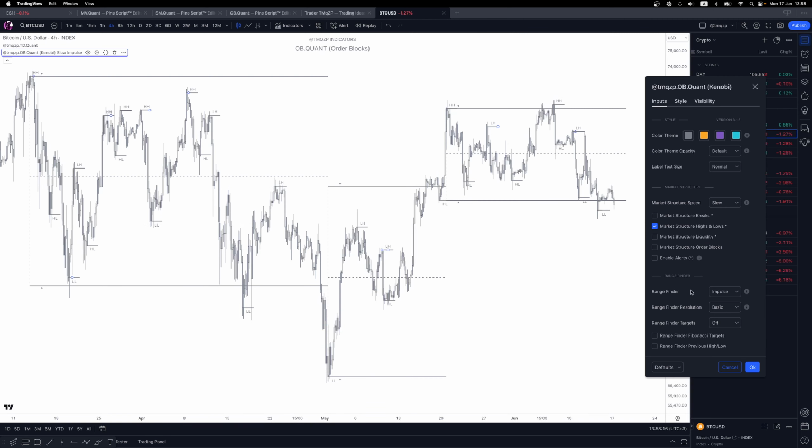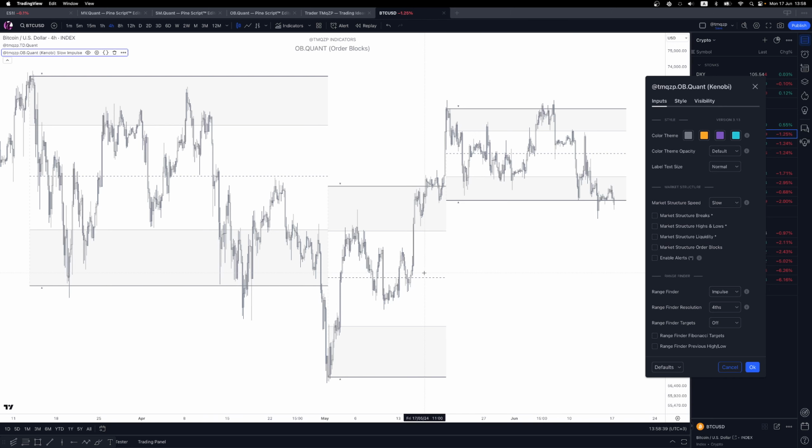where the range flips position. Right, so if we go to rangefinder resolution, we have basic, and the info tooltip says divide the basic range into smaller ranges. So if we click this, we have a couple of options. We can add the range quarters or the fourths, right? So now all the ranges, let me actually turn this off because we don't need the market structure that much anymore.